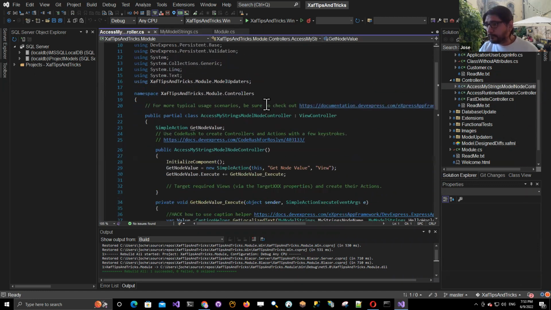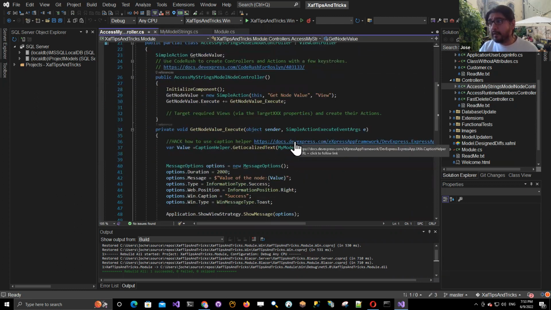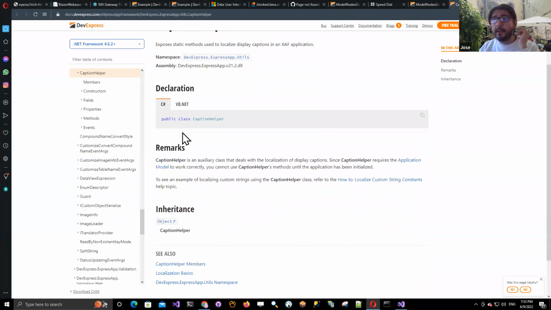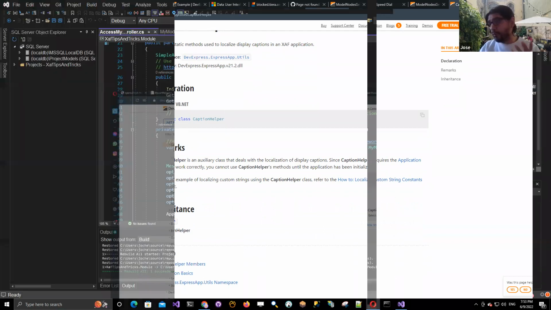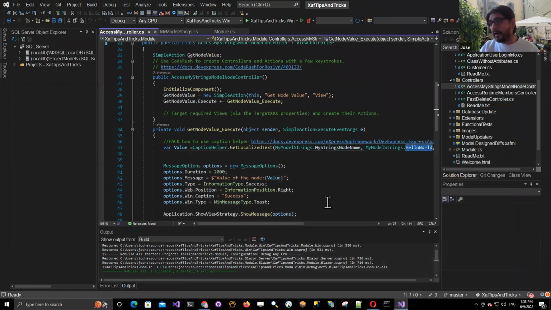For that, what you need to use is actually something called the caption helper. The caption helper basically is a utility that will get the right caption from the localization node. So if you are running the Spanish version of the model, it will get the value that's in Spanish. If you're running the English version, you're going to get the value that is in English. So you don't have to do code for that. You just tell it which node is the parent and then which node is the child, and you will get that text. So let's run this.